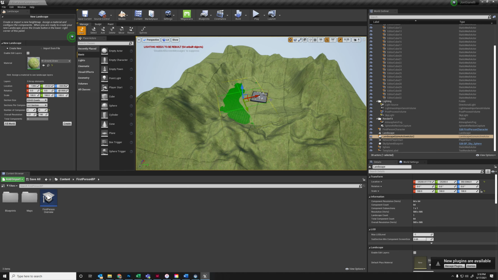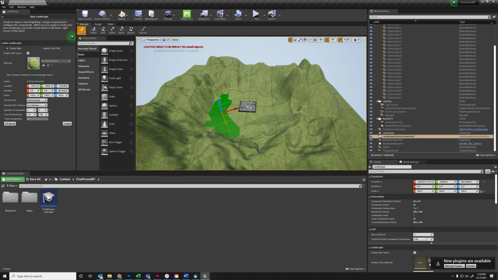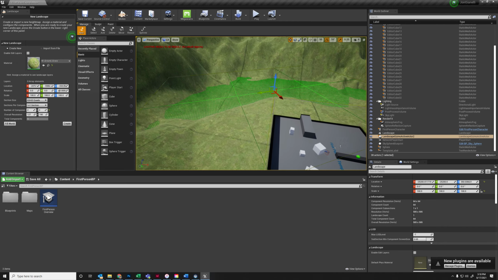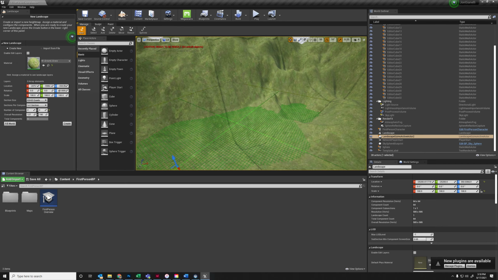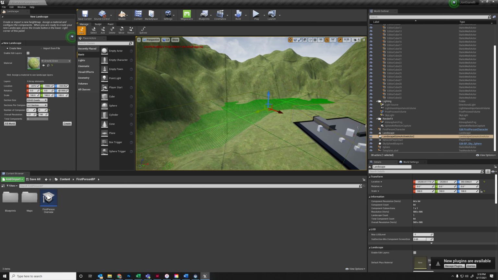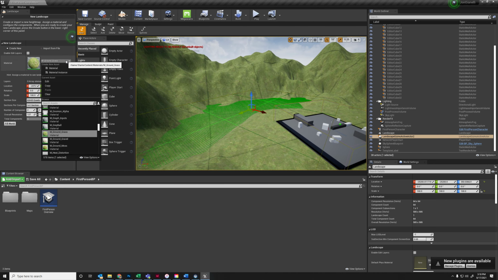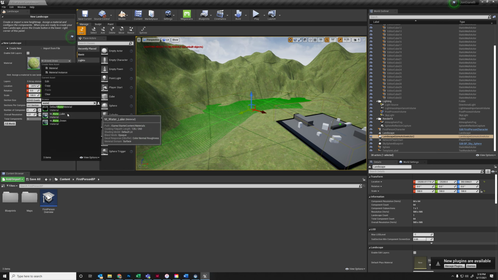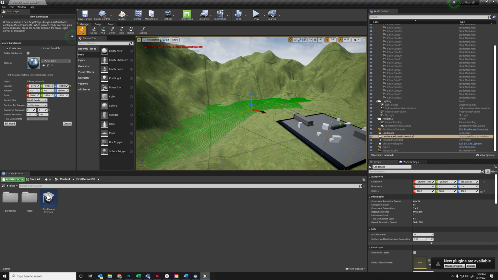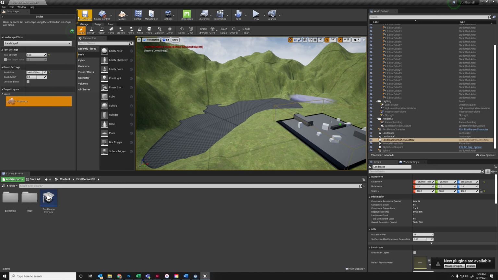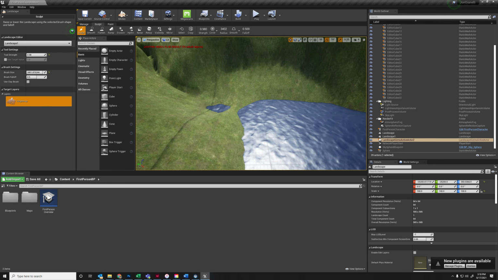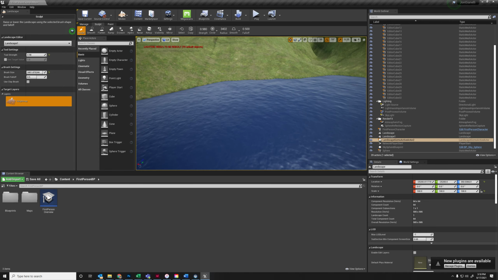Let me just rotate it and get it in here. Something like that. Okay. So maybe we're just going to have a lake right there. So what I'm going to do is change this material to water. And there's a couple of waters you can choose from. You probably want to go with lake since it's clearly not an ocean. And then you just click create and give it a second. And you can see that now you have this nice little lake right here.